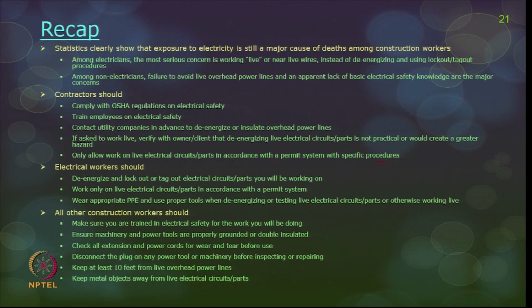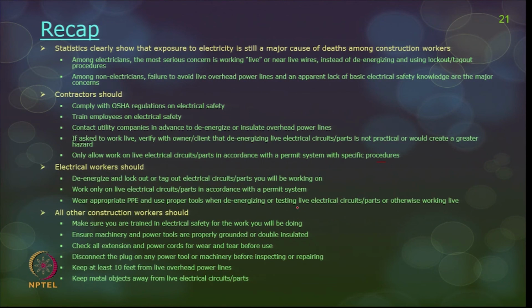Electrical workers should also follow certain precautions: de-energize and lock out or tag out electrical circuits, or when they are working on live electrical circuits or parts, do so in accordance with the permit system, wear appropriate PPE and use proper tools when you are working on live electrical circuits.